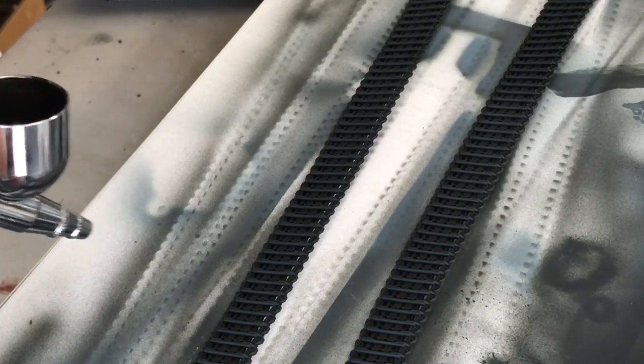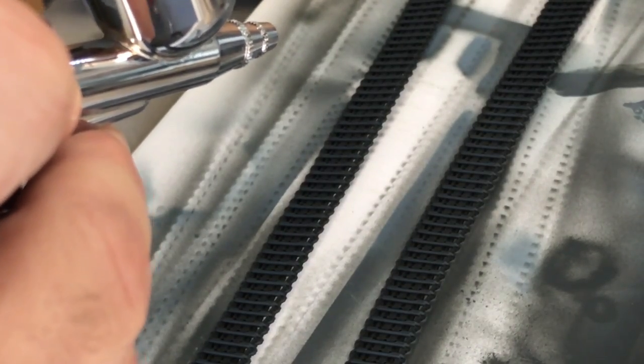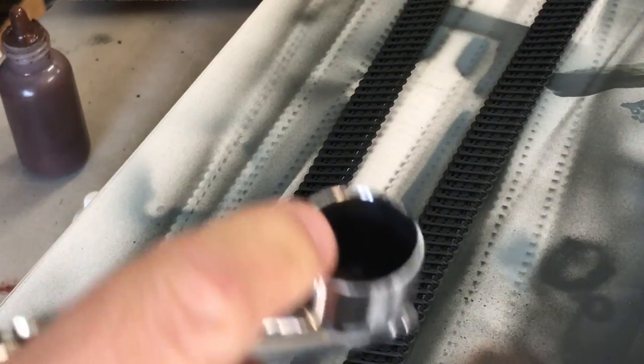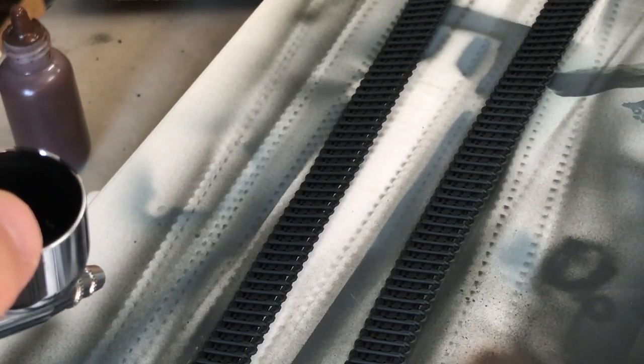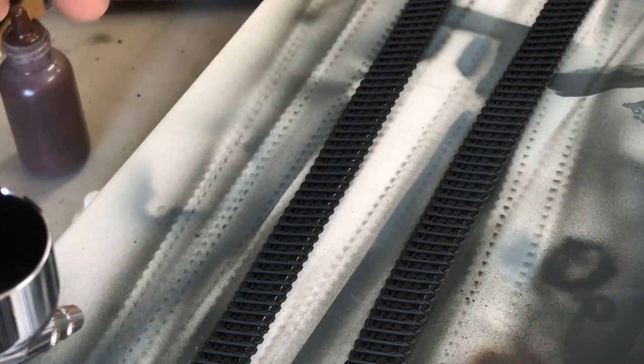Okay, I've gone ahead and sprayed the basic NATO black over the tracks, and now we're going to use our track brown, which is a mixture of black, brown, and a touch of red. We're going to go over it lightly. It just gives it a basic little tarnish color underneath, so when we do our weathering, it's not stark black underneath.